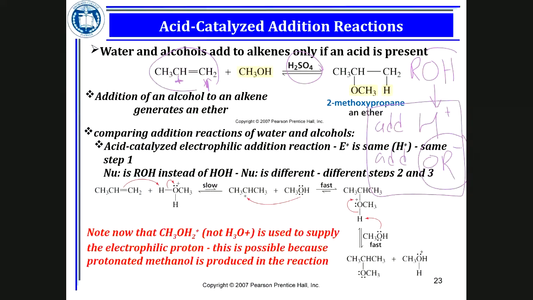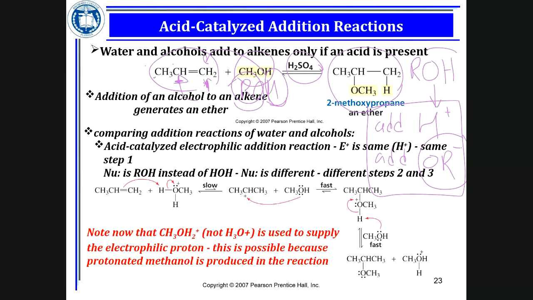So if the mechanism was not the question, you would say, I'm adding alcohol. This is alcohol. It looks like ROH. I'm not adding OH and R. I'm adding H and I'm adding OR. So H will add to which carbon? 1, 2, or 3? If it adds to 1, 2 would take the plus charge. It's not going to add to 3 because that's impossible. It's not an sp2 carbon. If it adds to 2, a primary carbocation is going to form. So that's not stable. The only choice you have is that H is going to add to carbon 1, and OR will add to carbon number 2. And that's how you get your product.